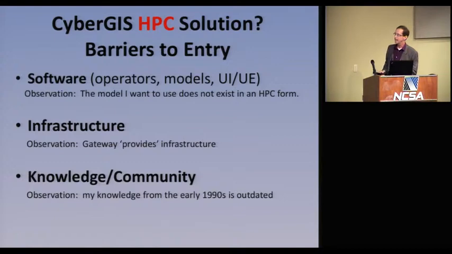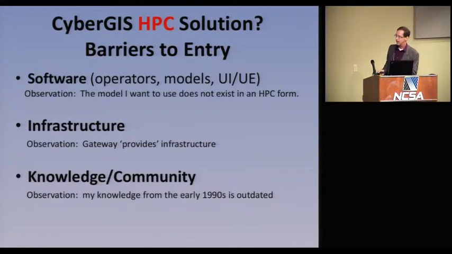Okay, the infrastructure, another impediment. Well, the gateway, and I put in quotes here, provides the infrastructure. We went over to see Blue Waters today. It was kind of cool, wasn't it? In the back of the room, there's another smaller box of computers, and Bayback pointed out, well, that's what we use. That's the Ember, the Silicon Graphics, 384 cores. That's the one that we use for this project back there. To the extent that the gateway has access to those computers, it's kind of like being in the cloud. I don't know where it's at, but it happens. Okay, well, that's a solution, for as long as Shawan and the University of Illinois allow the gateway to provide that to us. So the infrastructure could be already there for people like me and other scientists.